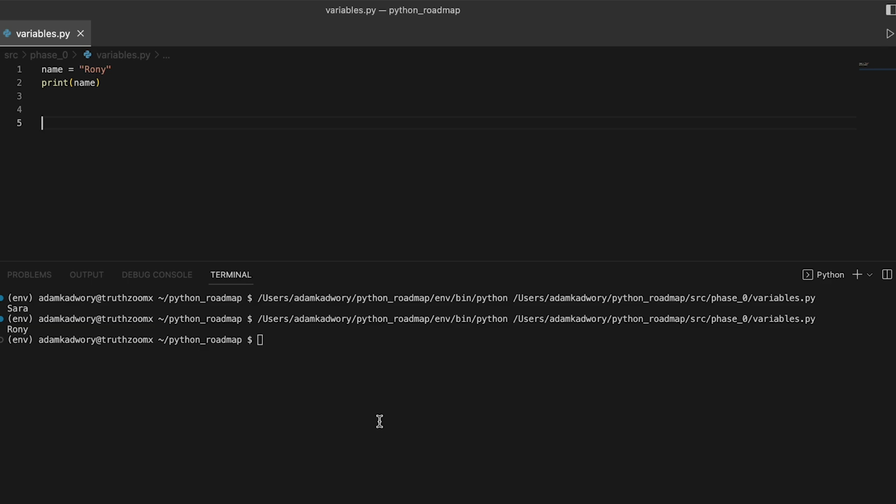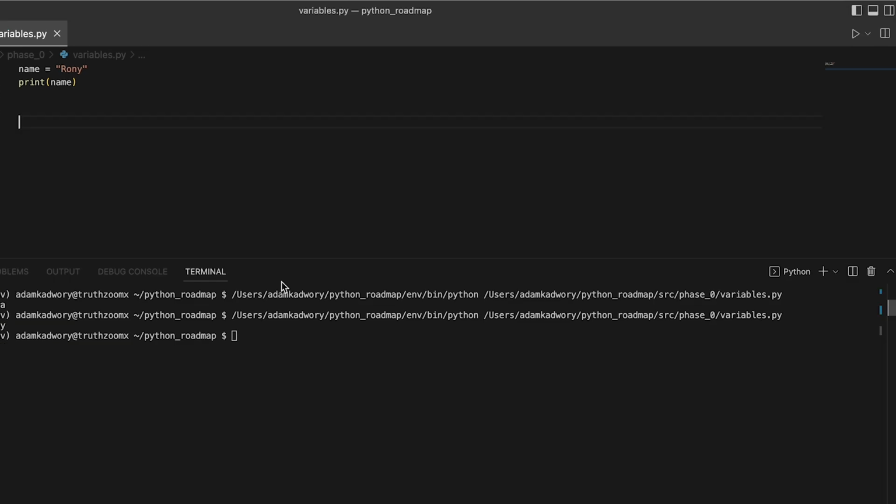Behind the scenes, Python just points the label name to a new value in memory. It's like redirecting a tag to a different item, a clean, safe way to update information. And this is very powerful. Once you understand that variables can change, you realize every program, whether a calculator or even AI and neural networks, is just a collection of changing values over time.